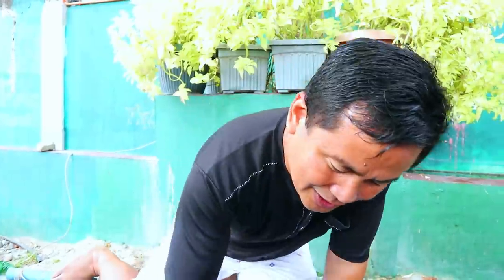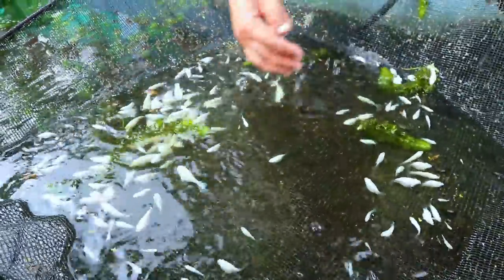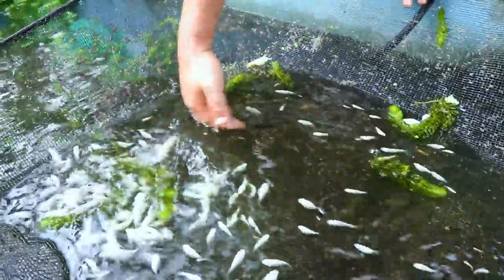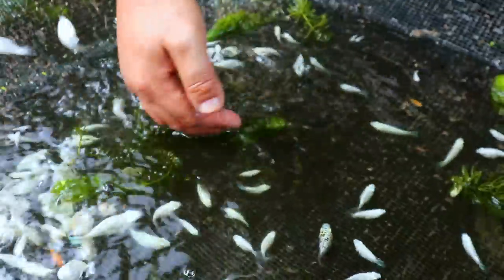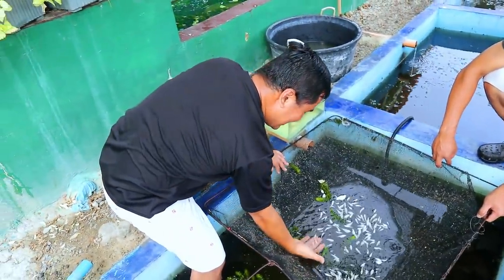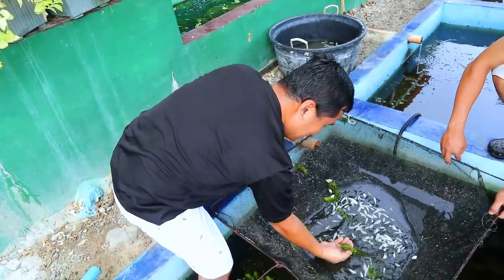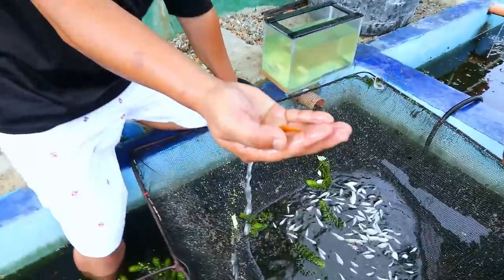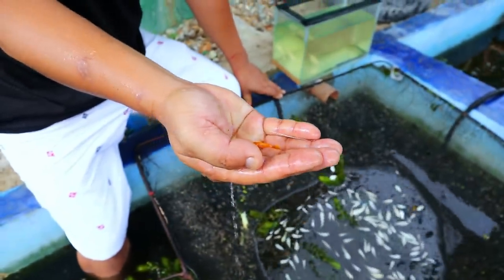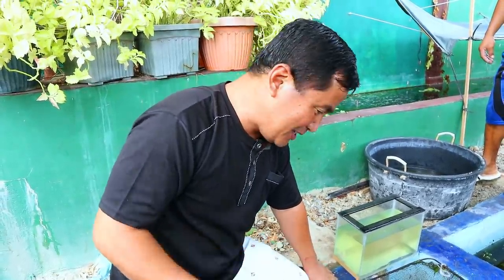You see this one, I am going to remove this ordinary silver molly from this tank. This is a breeding tank, and this fish should not be here. And another thing, I saw some strangers here. These strangers should not be here in the breeding tank. Well, we can put them in the grow out tank altogether, but in the breeding tank we should segregate the fish that are not of the same species.